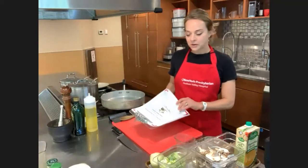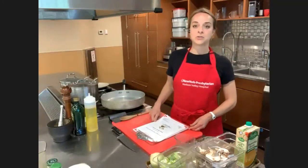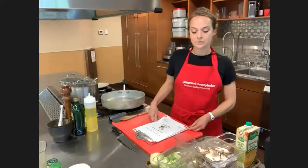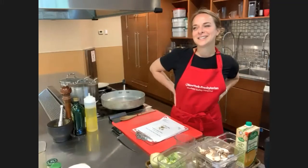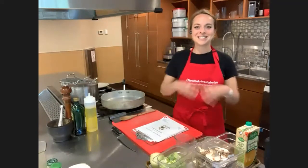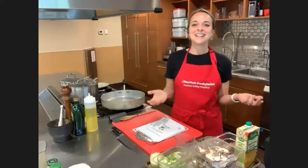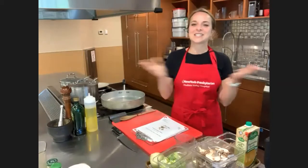So I'm going to be focusing on three soups today. The first is a creamy mushroom soup. I love mushrooms, but I don't often make mushroom soup because it doesn't always look super fabulous. It just kind of looks like a brown mush, but it is so delicious, and mushrooms are so good for you that I couldn't resist.